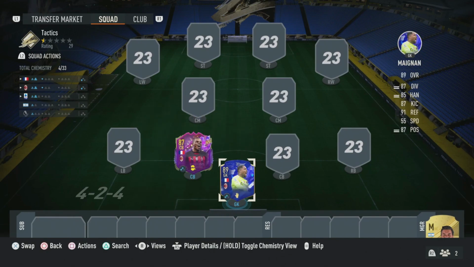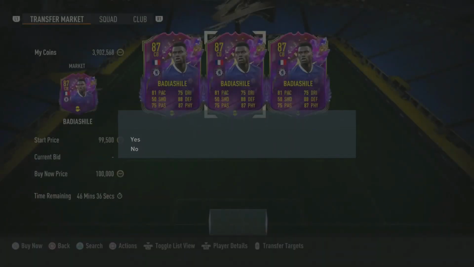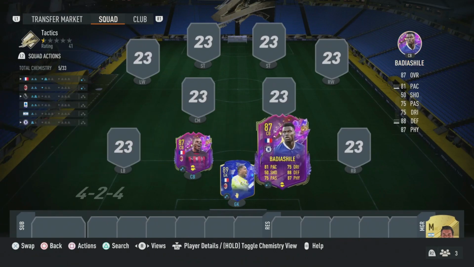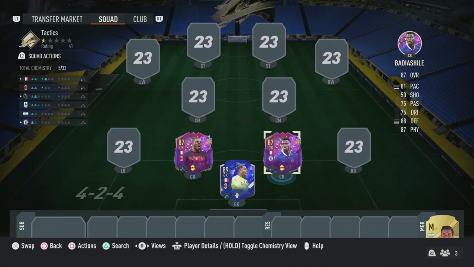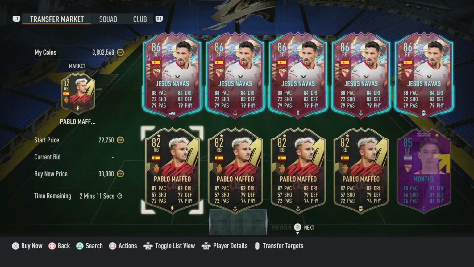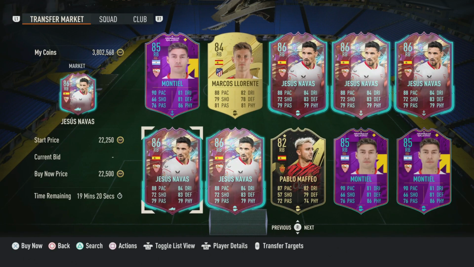So we have a French goalkeeper and a French centre-back, and I thought it only made sense to try and find another French player to complete the trio. And that's when I came across this guy, Badiashile, I think is how you say his name. Definitely think he's overpriced compared to Kalulu, but we picked him up for 100,000 coins, taking our total spend to 272,000.